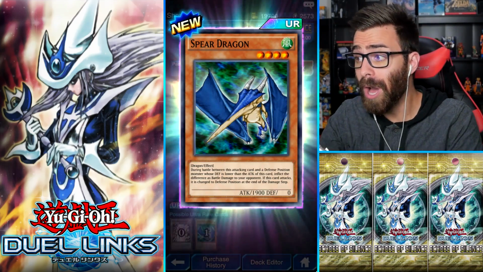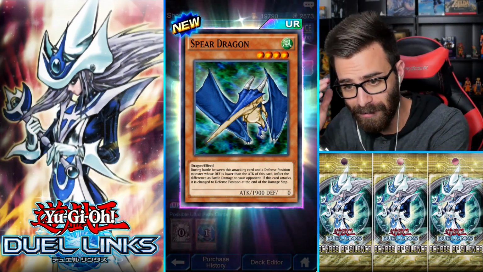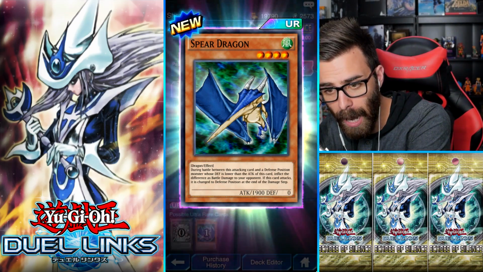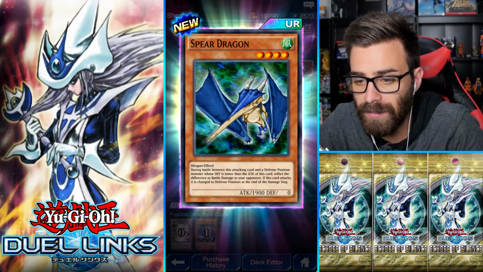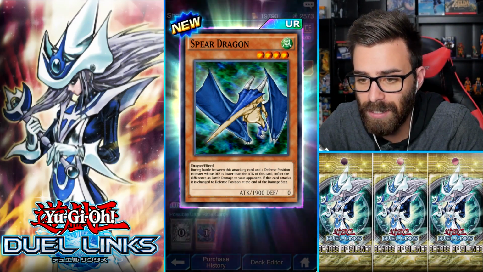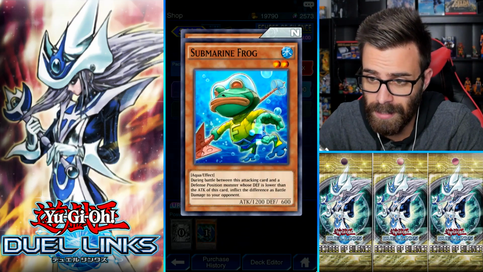I like, oh baby! I wish I could reset the box right now. During battle, in a defense position, the monster's defense is lower. The attack inflicts the difference as battle damage to your opponent. If this card attacks, it is changed to defense position at the end of the damage step, which is fine. It's a 1900 attack monster, boys.